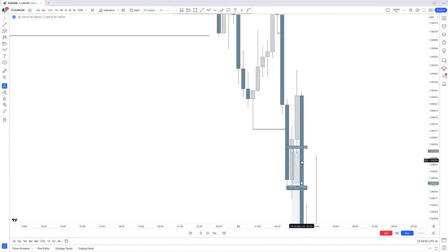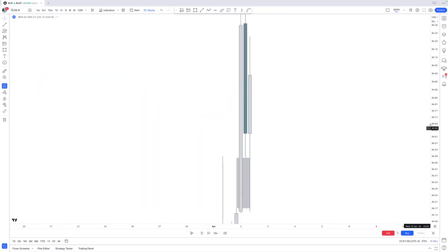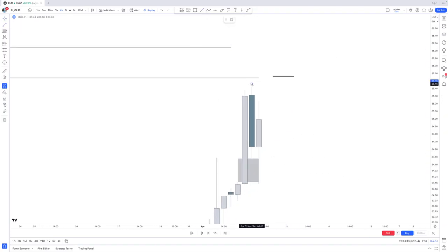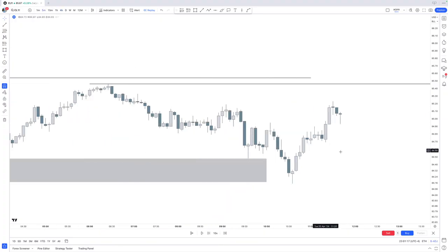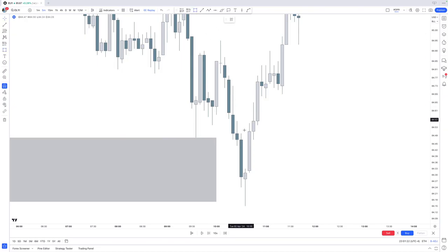So let's go over a few more examples. So here we are back on crude oil. And if we go over the 4 hour right there, we have this 4 hour fair value gap and we can follow through towards this context high right there. So now we have the context area again. On the 5 minutes, we can wait for a 5-minute sharp turn right here. We have a 5-minute sharp turn right there. And then we can continue higher.